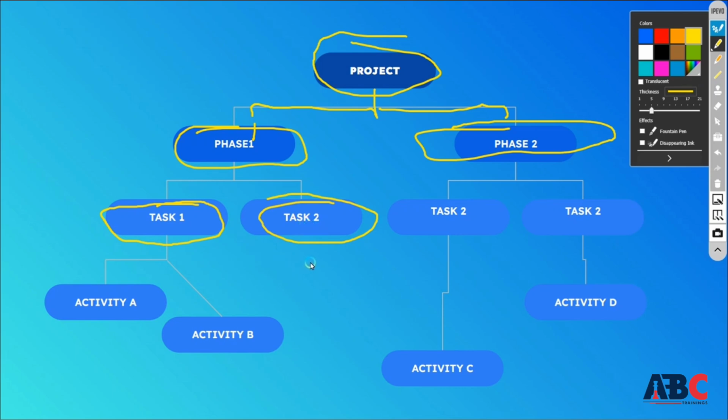I have shown here, for example, two tasks, and in each task, the activities related to that task come in your activity level, which we also call a work unit. So the exact work that is going to be done in small pieces, that we have to accomplish, comes in this format. This is used in your work breakdown structure.